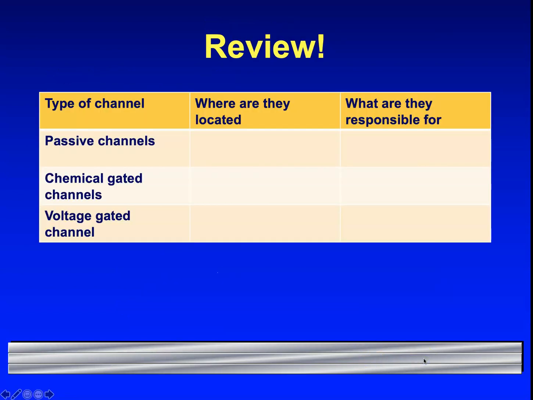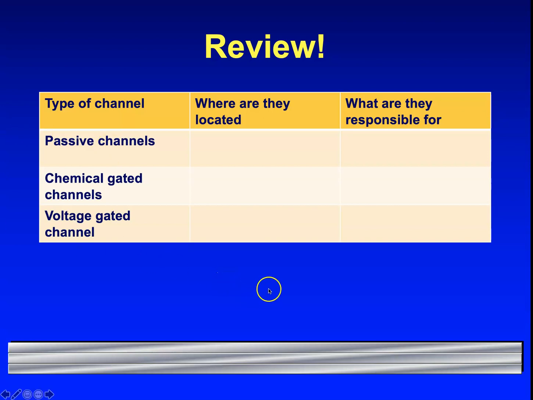So just to review these, this table isn't in your notes because I just decided to add it, but you can just jot this down at the bottom of your notes. So when we're talking about channels, there are passive channels that are just pores. They're always open, and if you're the right size and shape, you can just fit on through. If you're too big, you can't get through. If you're the wrong electrical charge, you can't get through. So it's a bridge over a river. A person can walk across it, but an elephant can't. But they're always open. There's no fee. There's no drawbridge. There's no button you have to push.